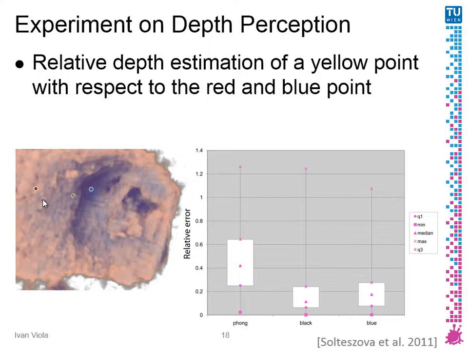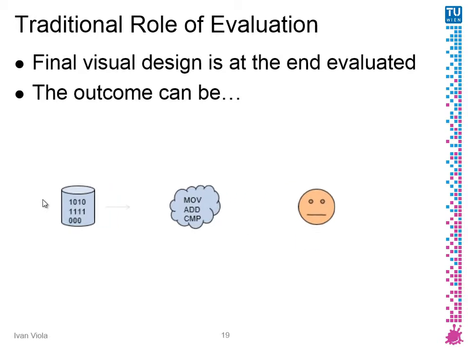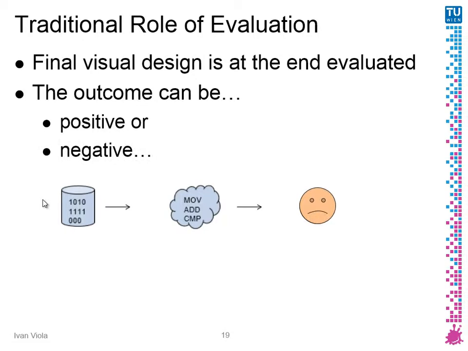I'm telling this story because I want to show you that there is a possibility to evaluate how your visualization technique performs, and we have seen that we can find a compromise which conveys both the shadows and the depth cues and also the shape information. But we were lucky that we had chosen a visual encoding which was improving the situation. It's very legitimate to choose a visualization metaphor which will not do that. So the outcome could be positive or negative.